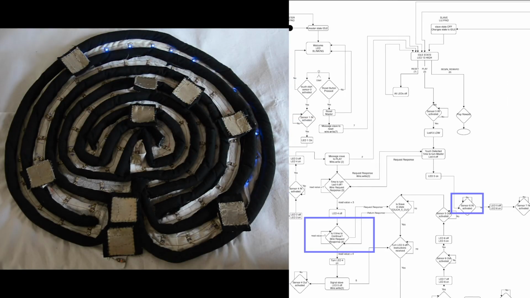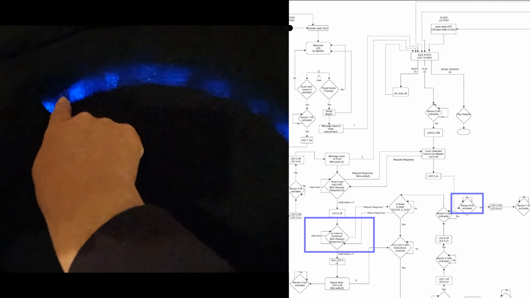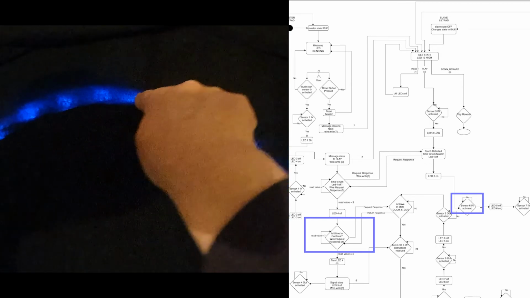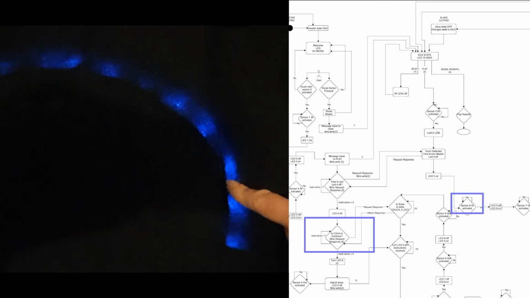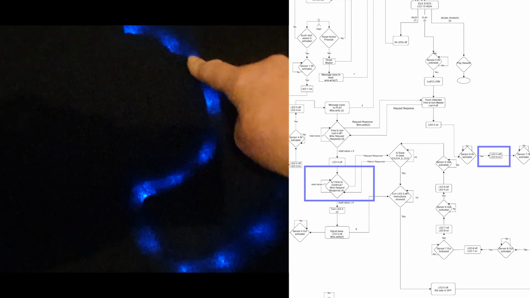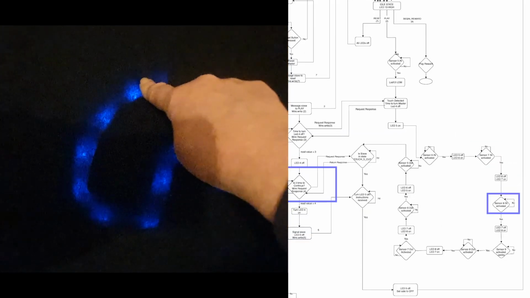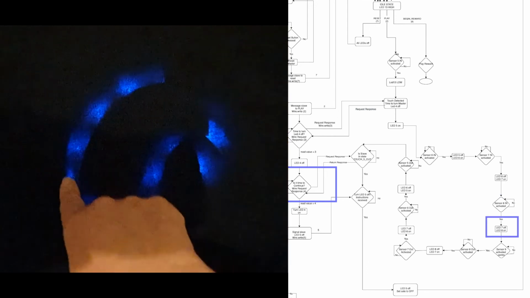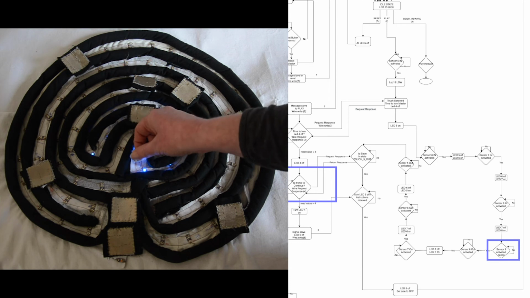At this stage the master sends another request. It needs to know when the user has finished navigating from sensor 5 into the center of the labyrinth and back to sensor 5 again, so the master can continue. Sensor 6 all the way in here, sensor 7 is triggered, sensor 8 is triggered, and then as the user comes into the middle, we have a center sensor here as well.